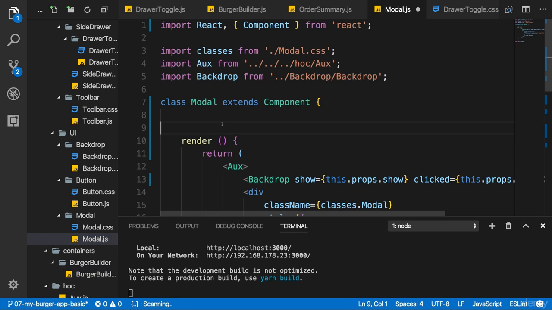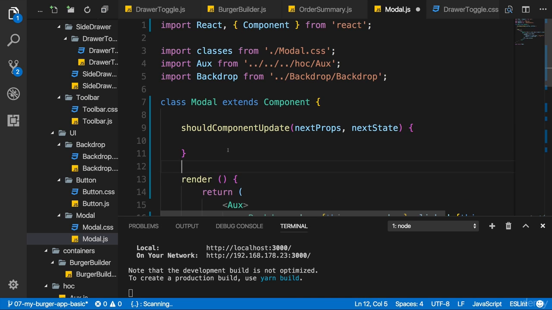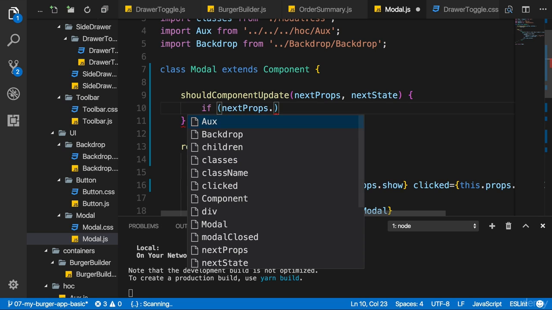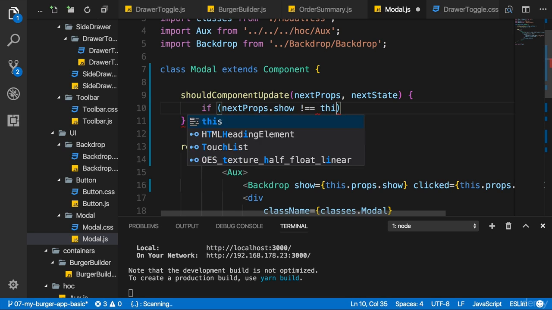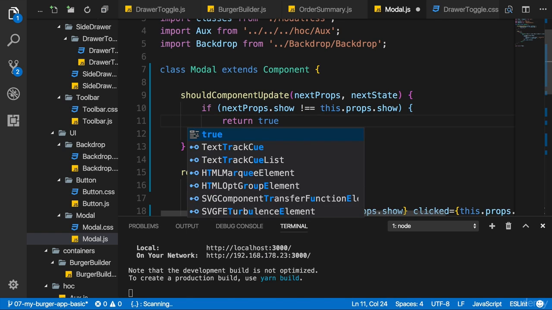So let's simply add shouldComponentUpdate to the modal, and we'll get the next props and next state here as arguments. So now I might want to make sure that this only updates if show changes, because that's the only thing which matters for me here. So if nextProps.show is unequal to this.props.show, so to the previous state, then I want to return true.